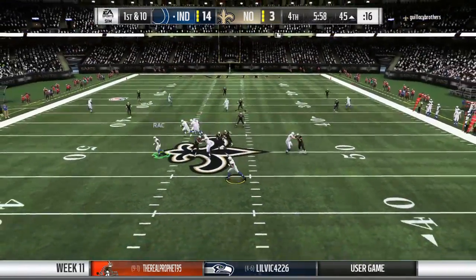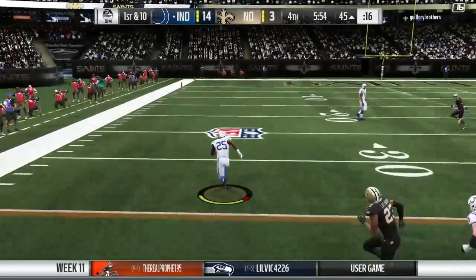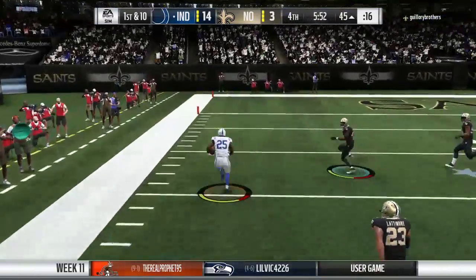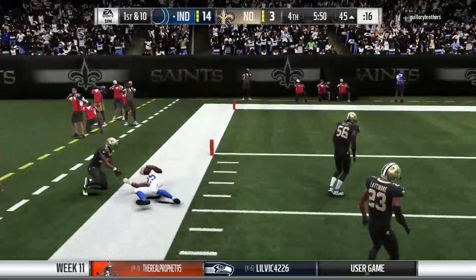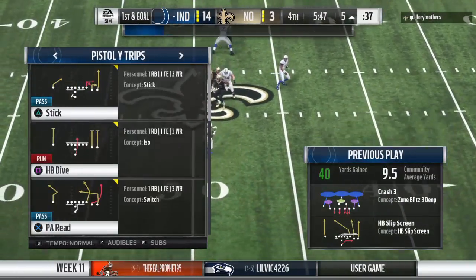On first down, Dobbs to throw. They'll try and set up the screen. It's complete. Got some real estate inside the 30. And all the way down to the 5. A huge play there on the screen pass.